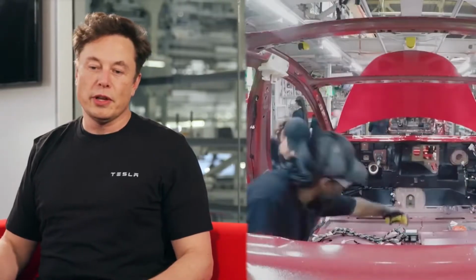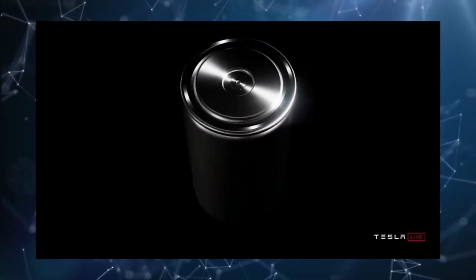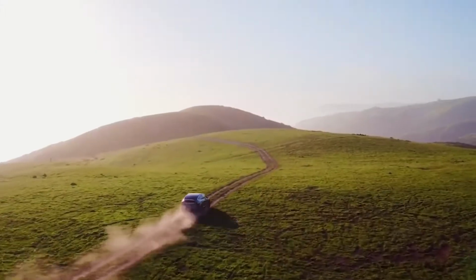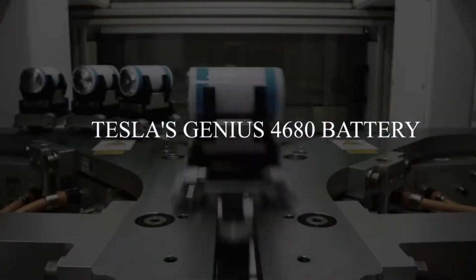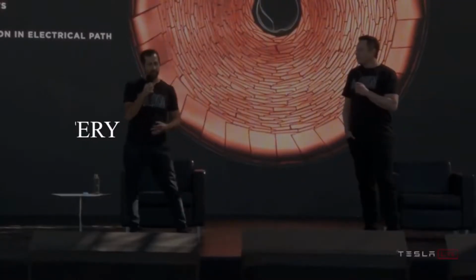Tesla always finds its way into the spotlight with its genius inventions. This time, it's their powerful 4680 batteries that have the tech world buzzing. This highly anticipated addition to their continuously growing list of inventions is sure to catapult them into another realm of success. In this video, we will be taking a very close look at this new dimension of Tesla's inventions and what they plan to do with their 4680 batteries.